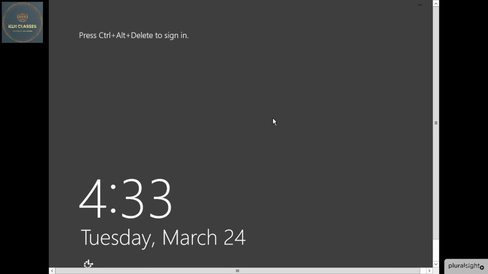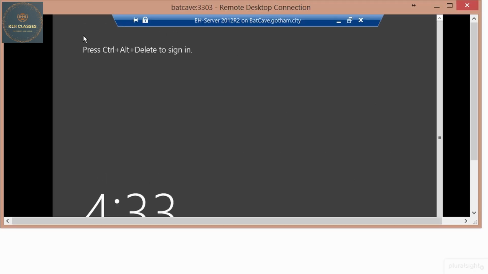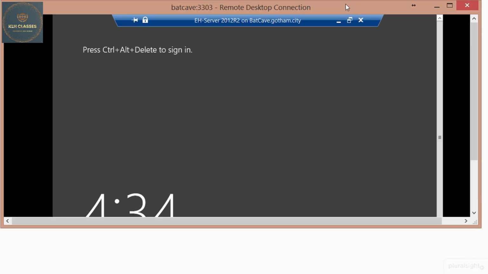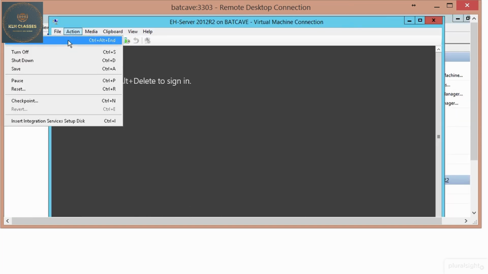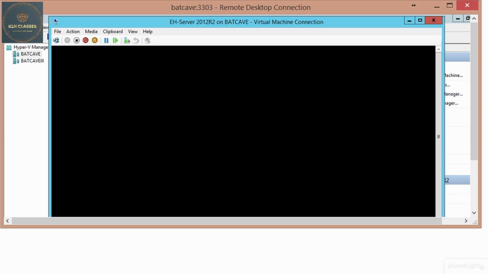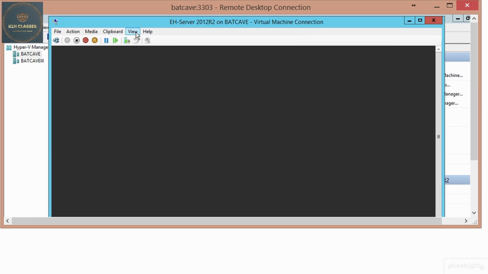Okay, we're going to log in here. To log in, if you don't know the shortcut for it, you're going to have to come back to a windowed environment so that you can get to the actions. So in order to throw a Control-Alt-Delete, if you throw an actual Control-Alt-Delete, it'll throw it at the host machine, and you don't want to do that. So I'm going to come back and window this out a bit here so that I can get to my action, and I'm going to throw a Control-Alt-Delete, and there's the password to log in. Again, we'll go back to full screen again.